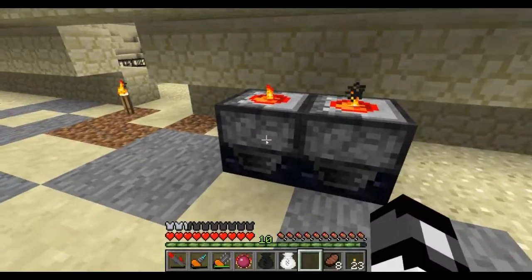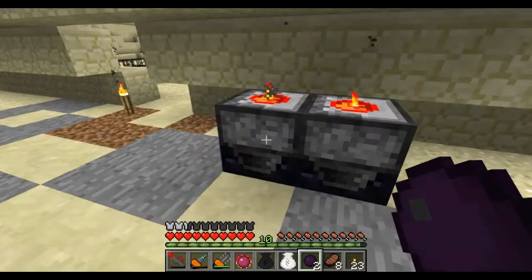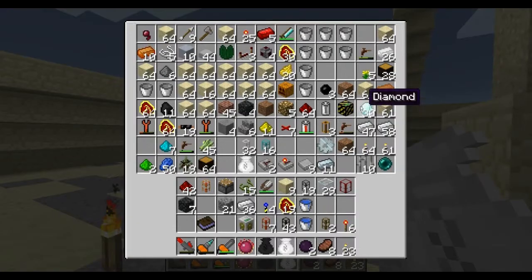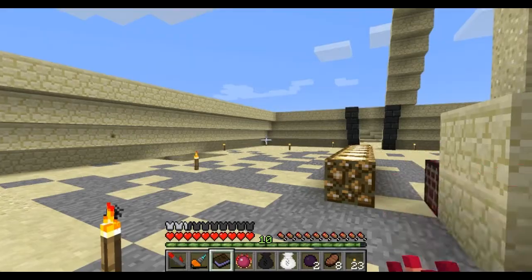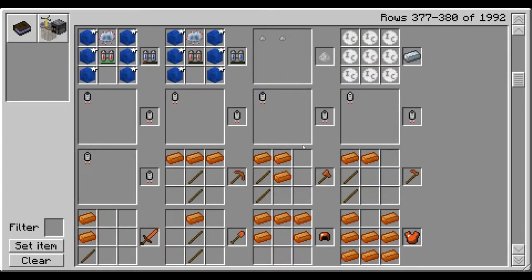And so as you can see, the condenser actually got some dark matter. So I was like, oh my gosh, I got dark matter. Heck yes. And I make a gem of eternal density, like you guys suggested. Unfortunately, I don't remember who, but whoever suggested it, thank you very much. I love that suggestion.